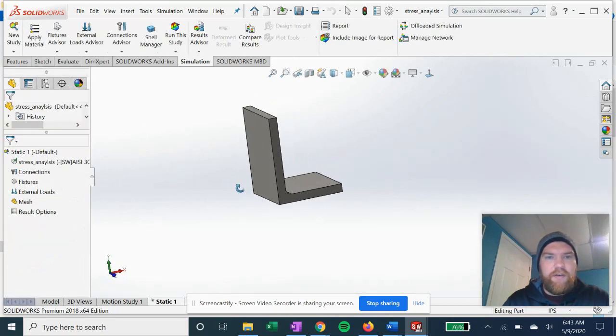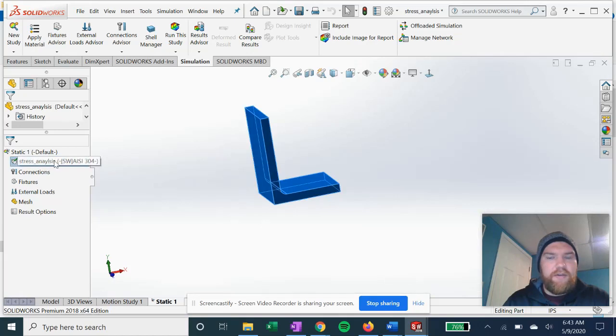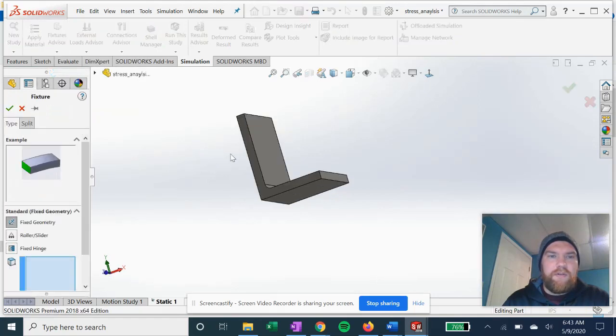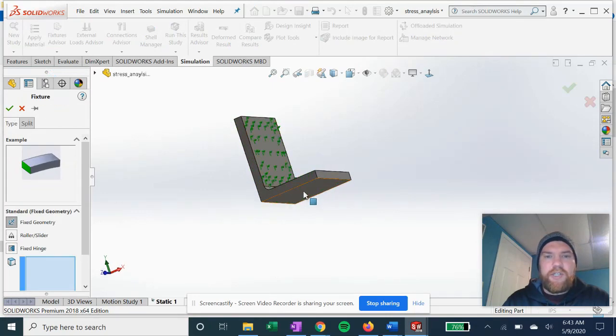And the first thing, we already have a material assigned, so that's the first thing you want to check. We have 304 stainless steel. Now we need to start fixing and constraining it how we want. So let's just say that this bottom side is fixed for now.